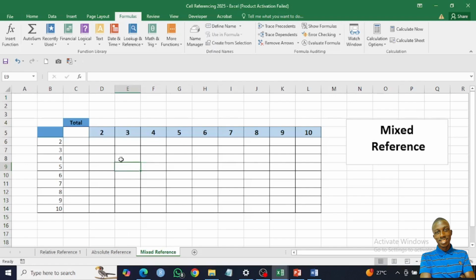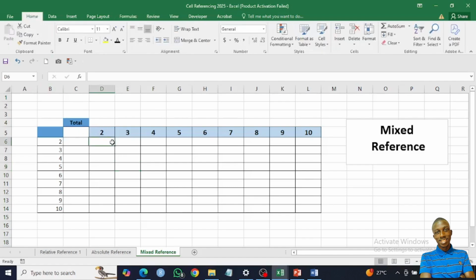For mixed reference, it is a combination of both relative and absolute reference. In our primary school, we have the timetable, which is very much unique and is very much mathematical friendly. Now, let's just apply a similar concept of that multiplication table in our primary school. Now, we want to build a multiplication table in Microsoft Excel. Let's just say we want to say 2 times 2 is 4 here, 3 times 2 is 6 here. Let's just see what we can do about that.